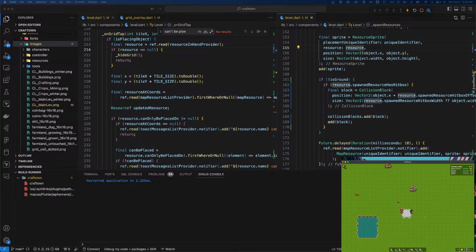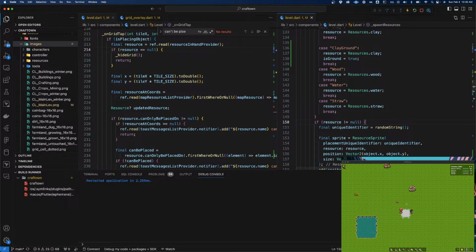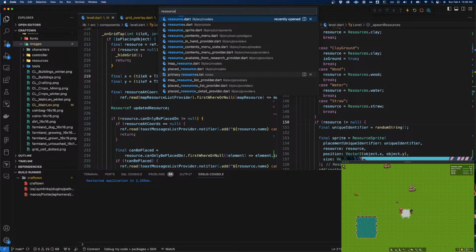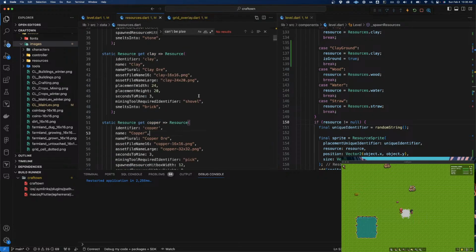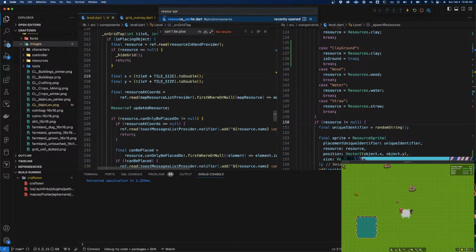Interesting. So I think actually the best way to get around this is, for the ground resources at least, we loop through, similar to what we do for farmland. Resource sprite.